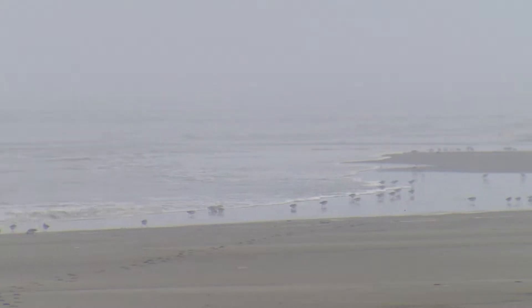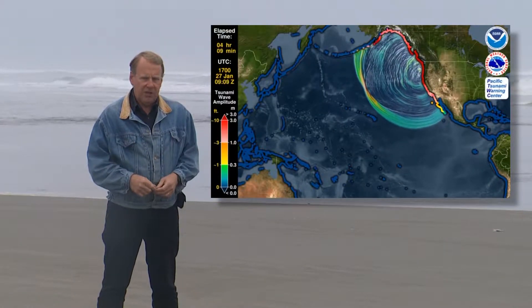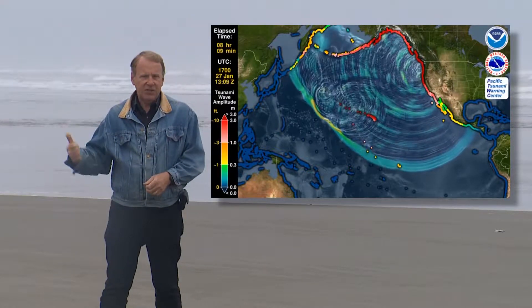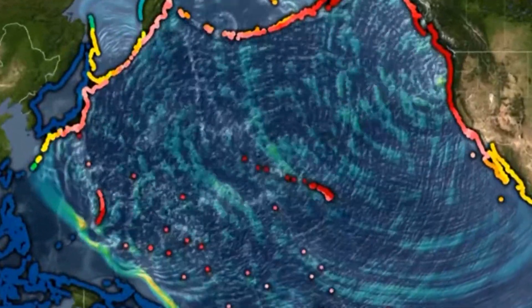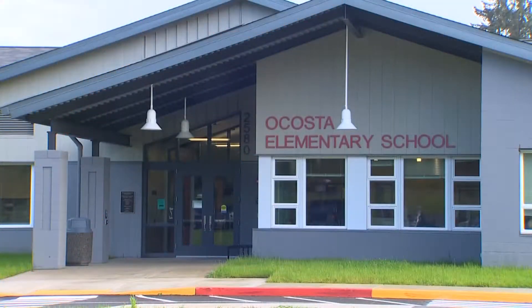So what was that January day like in the year 1700? Well, it didn't just affect us here in the Pacific Northwest — it affected the Pacific Rim. And in this scientific simulation of what that day may have looked like, you can see the wave propagating down past California, even touching South America. But what was really noted is what it did to coastal villages in Japan.